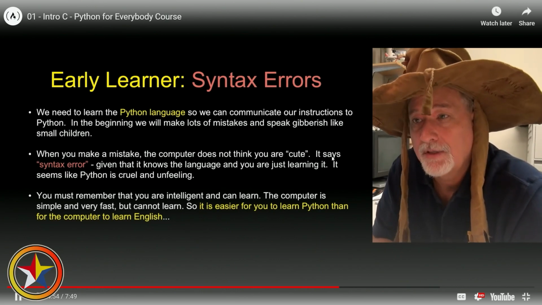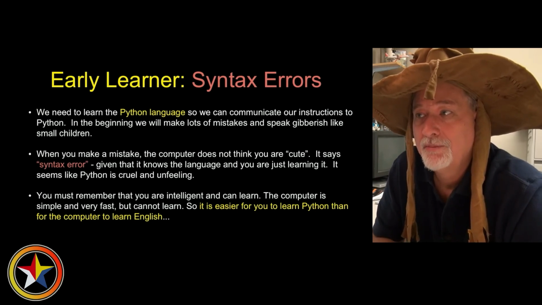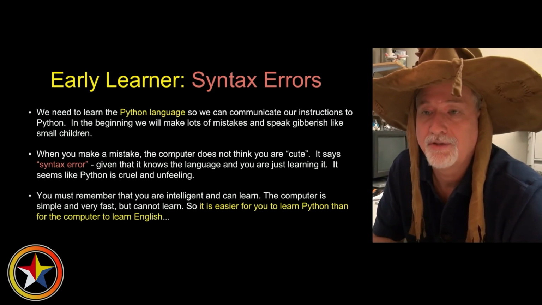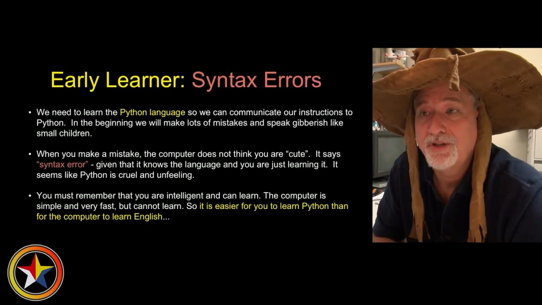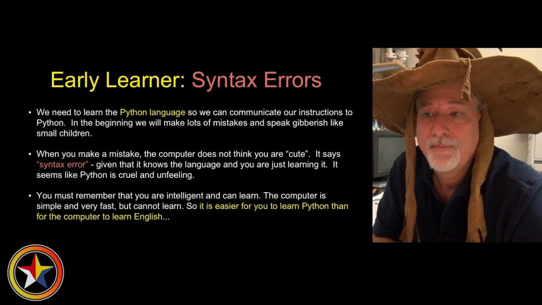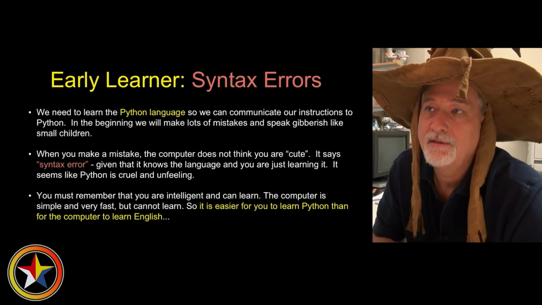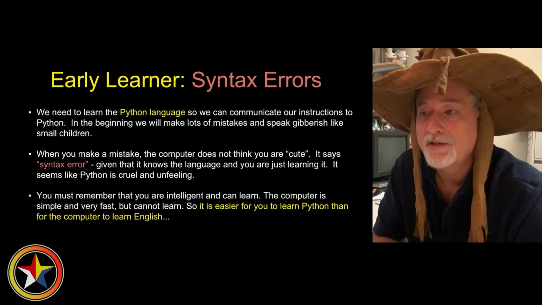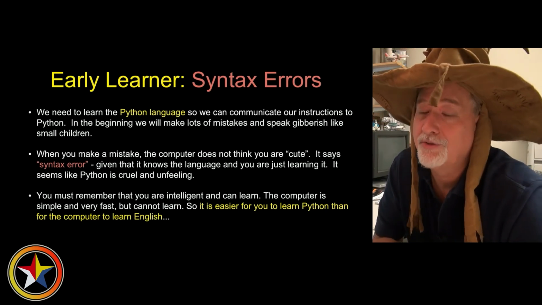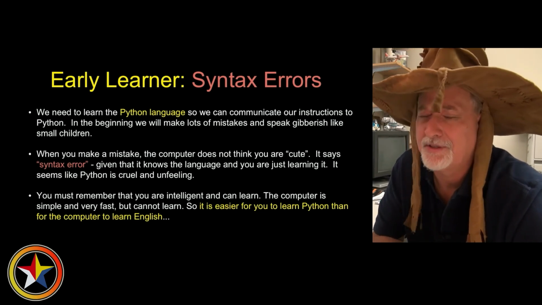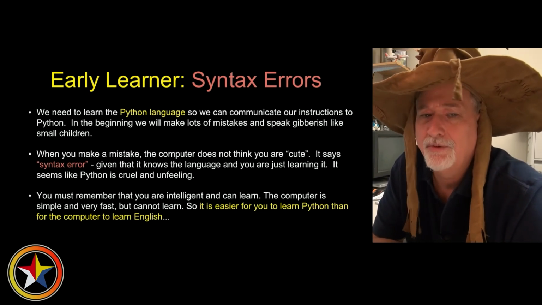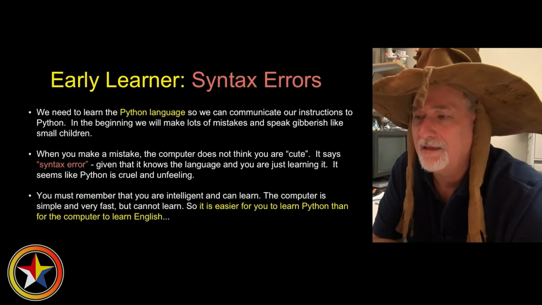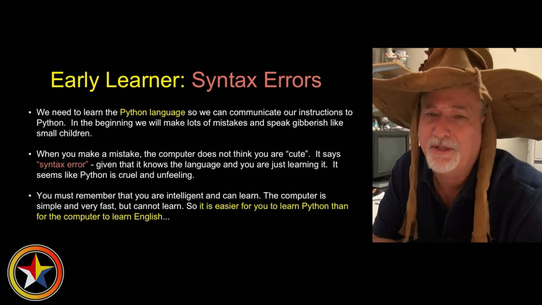And so syntax errors are not so much Python telling you that you're bad or that you're an inadequate programmer or you should find something else to do. It's really Python's admission that it doesn't understand what you're trying to say. And so you got to get used to that. It's frustrating, but you got to get used to the fact that syntax errors are your friend. Python is saying, hey, I got to line 7 and I was doing fine up to line 7, but boy, in line 7 there's some little thing. I don't know what the word else means in this context, or you didn't indent it, and so I'm kind of confused. What did you mean? Please, please, please help me.